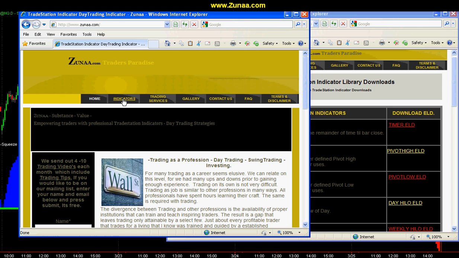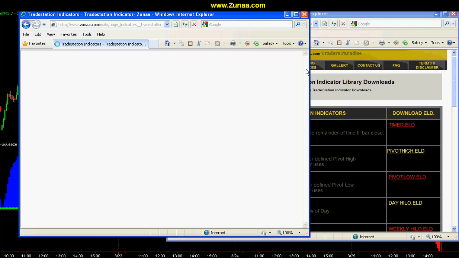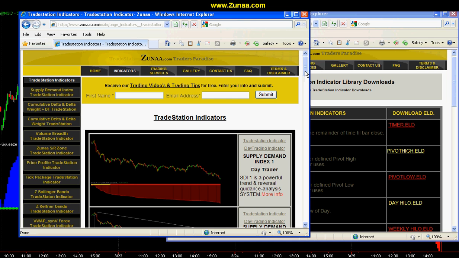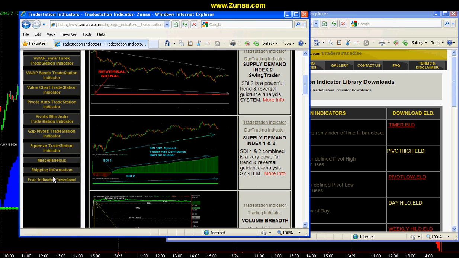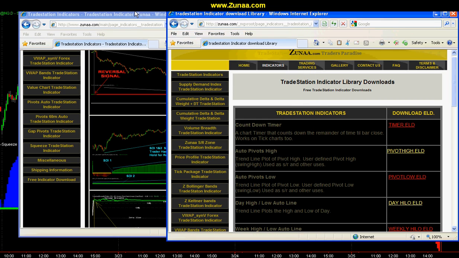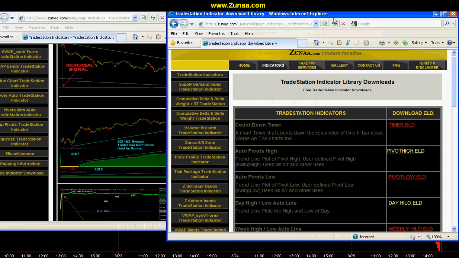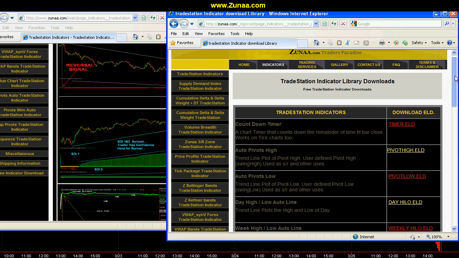Once you're at the home page, click on indicators, and scroll down to the free indicator download link. Click on that, and you'll be directed to this page here.